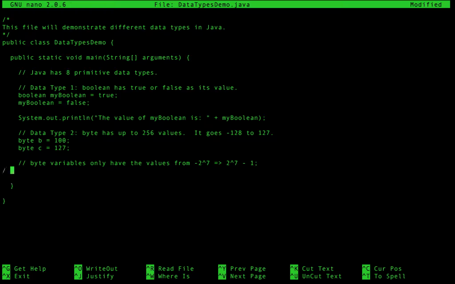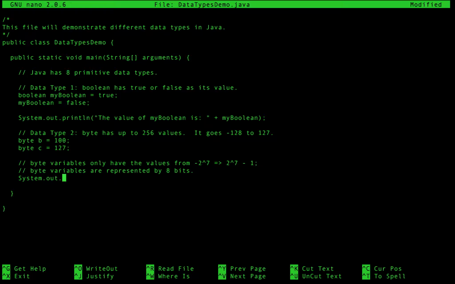Byte variables are represented by 8 bits. What that means is that we have 8 binary numbers, 1s or 0s, that represent this value. Using that, we only have the space to represent 256 different values. So byte variables can only go from -128 to 127.